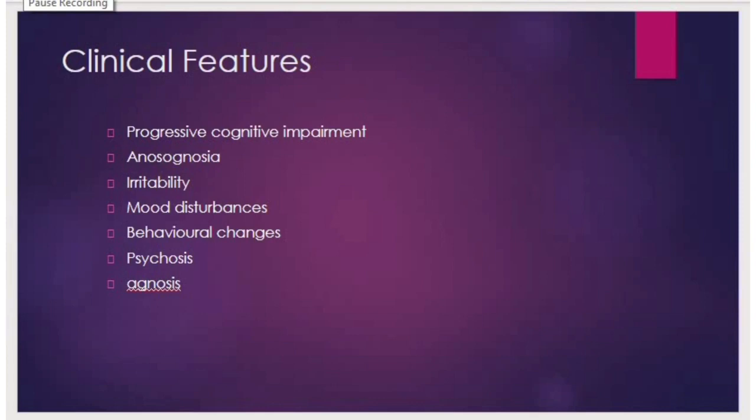There is progressive cognitive impairment, intellectual loss over there, anosognosia, which is the failed perception of patients' neurological or psychological condition. He is irritable, there are mood changes like he may be aggressive, there are behavioral changes, and he might be aggressive at one time and euphoric at the other. There is psychosis. Patient might have hallucinations or delusions, and there is agnosia when patient can't recognize himself in the mirror. Of course, miserable situation.